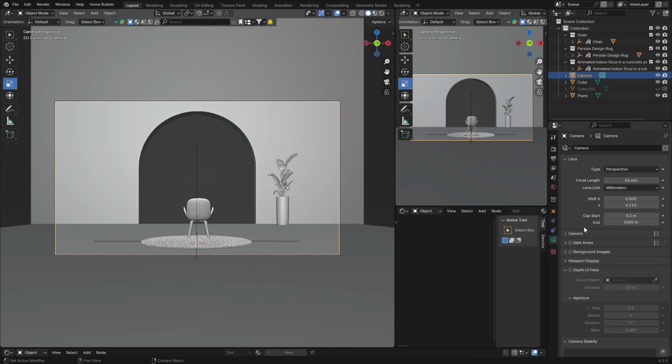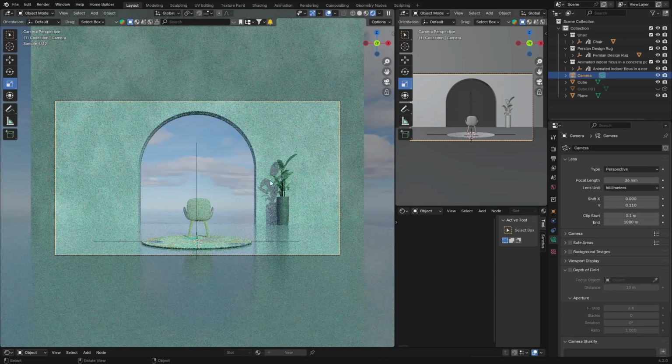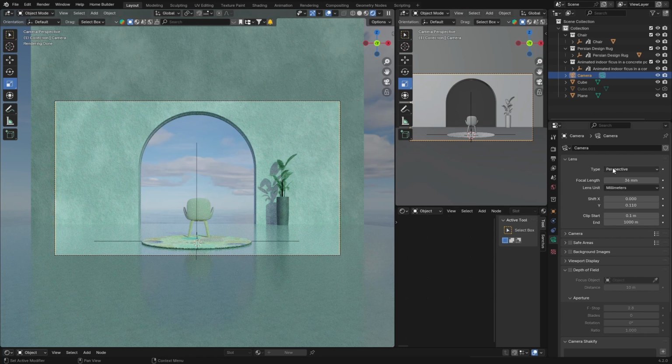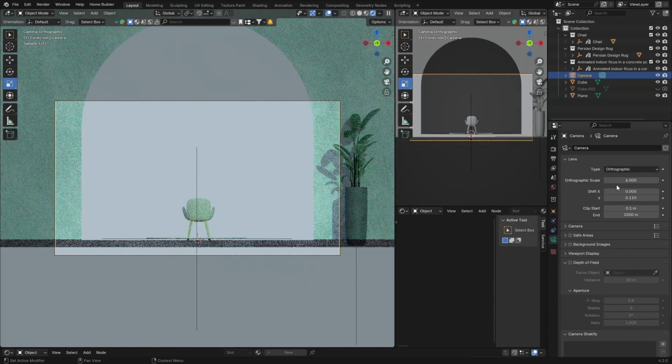But you can see now we've got perspective, orthographic and panoramic. You're not really going to use panoramic too much. You're going to use either perspective or orthographic, depending on what kind of scene you want. Perspective is normally good for realistic scenes, where you want to show a product or show a scene as realistic as possible. And then orthographic, I click there, it changes it.